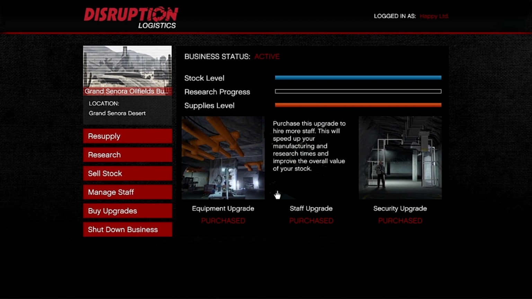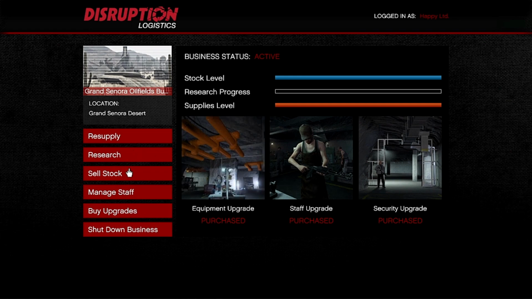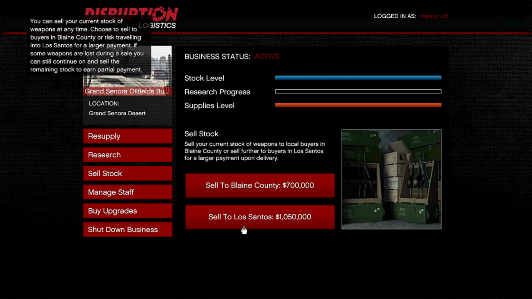The next step is to start manufacturing weapons and supply. You can choose between two production methods, manufacturing or research. Manufacturing allows you to produce weapons and supply at a faster rate, while research allows you to unlock special upgrades and modifications for your weapons. Both methods require staff and equipment upgrades to be effective.